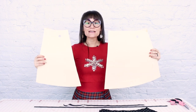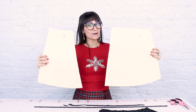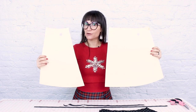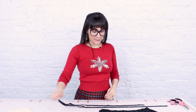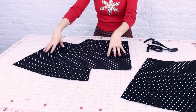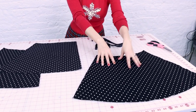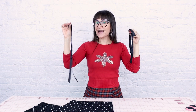Once you have the pattern cut out it's going to look something like this. It's only a two-piece pattern, so you know it's going to be super simple to make. You can make it longer or shorter — I've shortened this one a little bit for myself since I'm a little shorty. Choose your length, cut out your size, and then cut out your fabric. You should have two front panels and one back piece. You're also going to need some ribbon to cut two waist ties. Make sure you follow the ribbon chart so you know exactly how long to cut them, because one is shorter than the other.